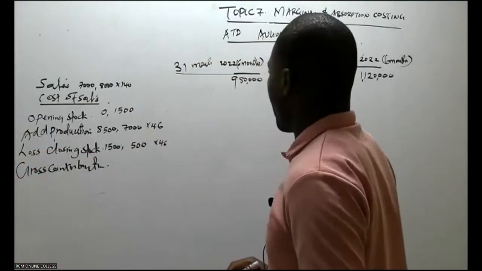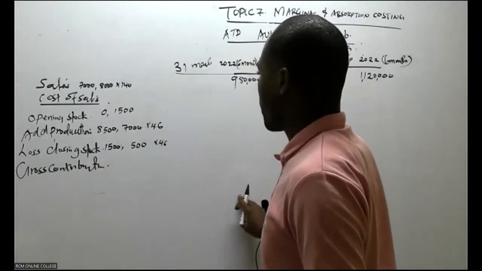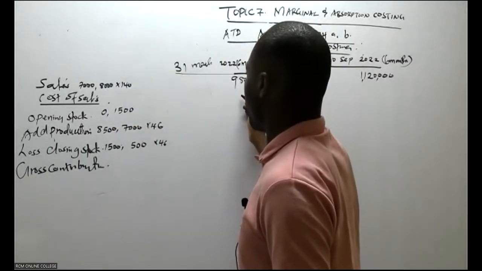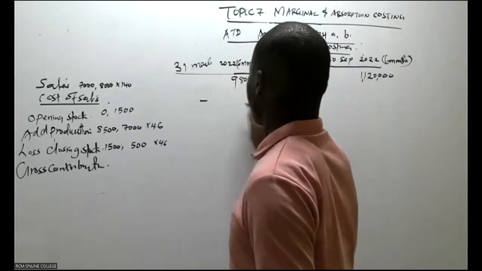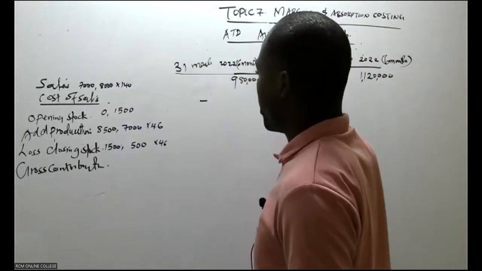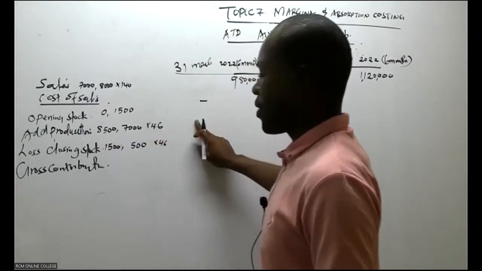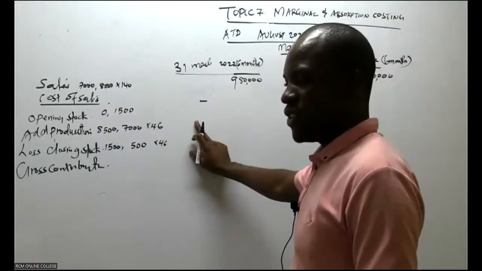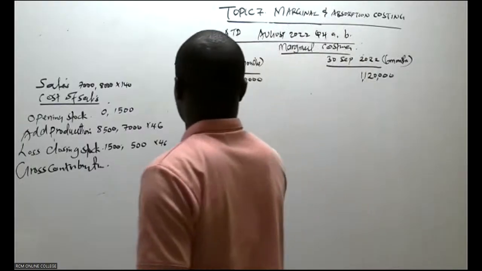Great. Now let's go ahead very fast and calculate. I want to get for this part here. First of all, opening is 0, so that 0 will remain. Let me put them here and here. Of course, here we are going to have opening. Production, I want to take 8,500 by 46. What do you have, 8,500 by 46? 391. So I'm going to have 391.